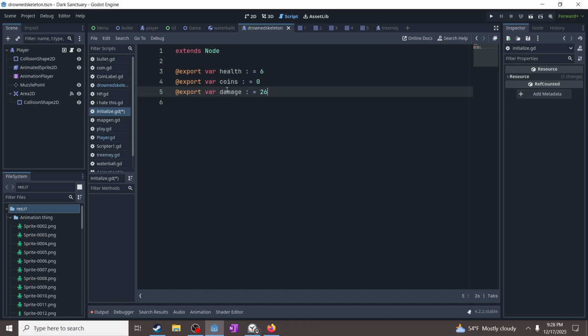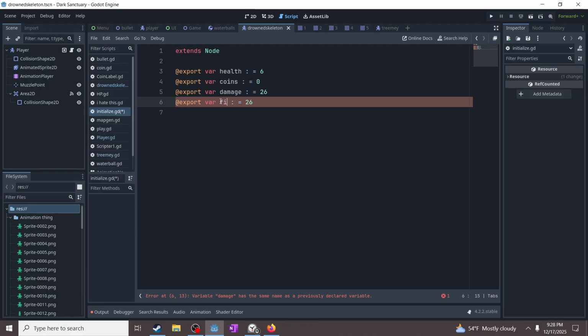We're doing 26. We only need to export var damage, except we also need to export var fire rate. Fire rate is equal to 1 divided by whatever this number is.